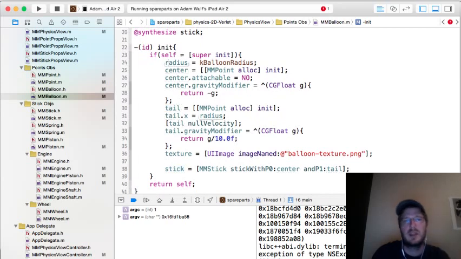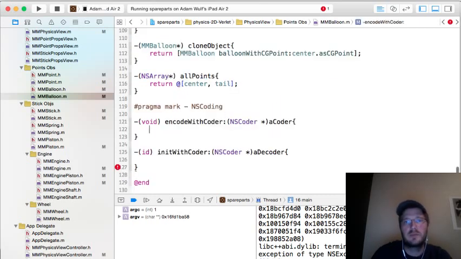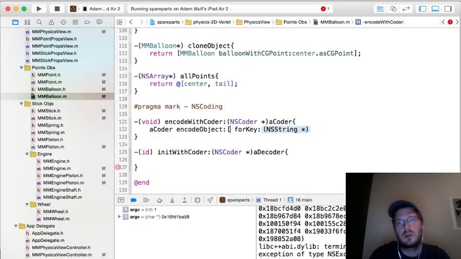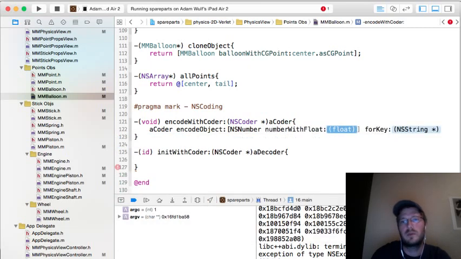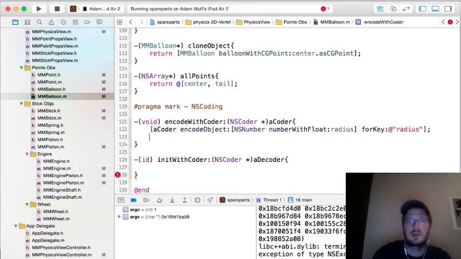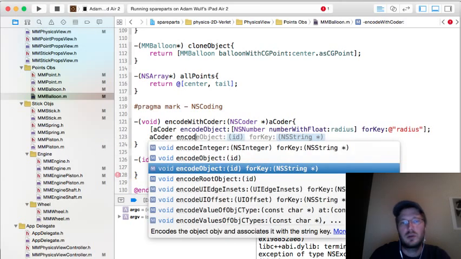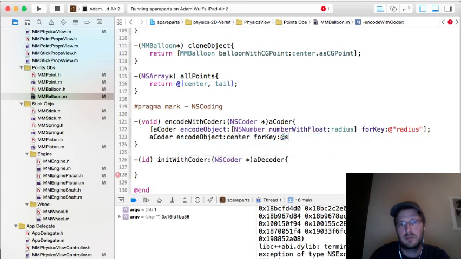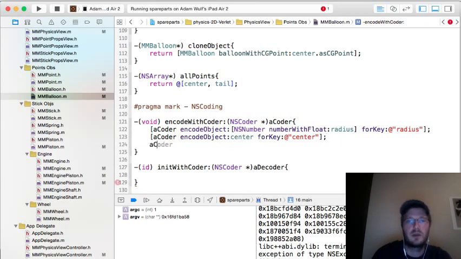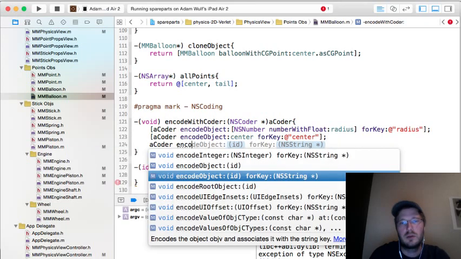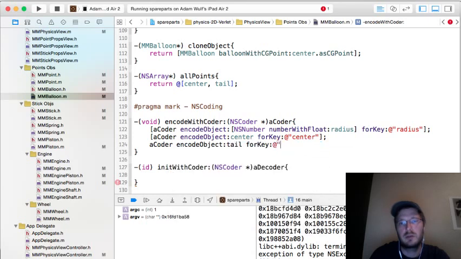So if I save a center and a tail, encode object, and its number with float radius, encode object center, encode object tail for our tail, right?